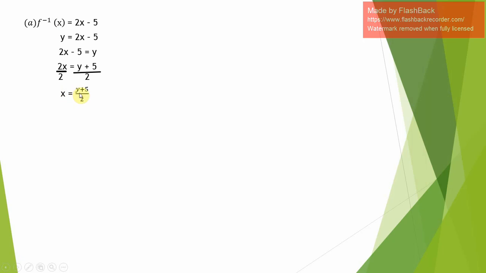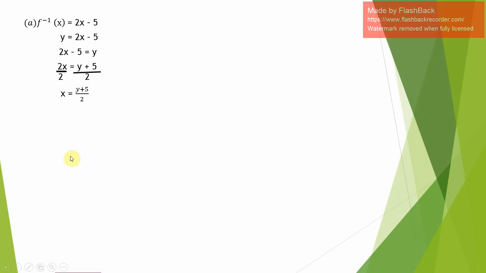Then where there's y, we remove this y and put x, because we didn't have this y in the question. We just replaced it with the letter y so that it becomes easy for us to make x the subject of the formula. So it is very important you go up to that final stage. Don't leave it like this. Markers like me will mark you wrong, because we have not been told to make x the subject of the formula. The question is saying we find f inverse of x.